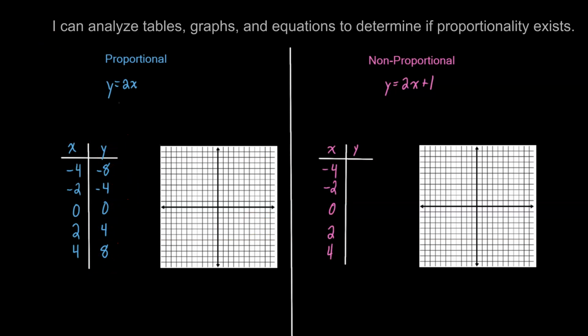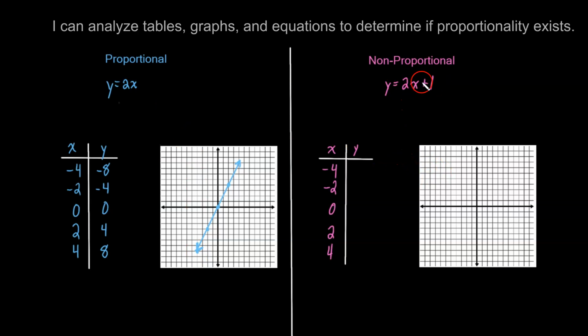So now if we were to go ahead and graph this table right here, well, we'd find -4, -8, which would be this point right here. And now we graph the point -2, -4, so 0, 0 is right in the middle, and that's an important one to remember when we're determining if it's going to be proportional or not. We'll talk about that later. And I'll find the 2, 4. So this is our table filled in, and this is our graph of this equation y equals 2x.